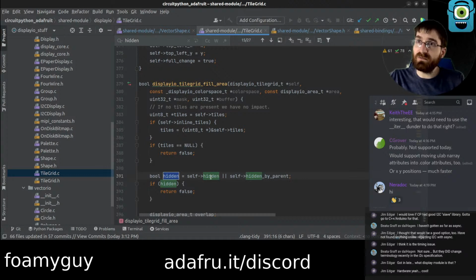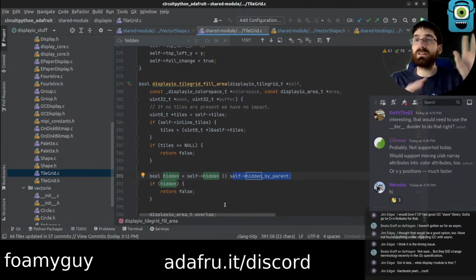It's almost like they wanted to know specifically the case when it was hidden by its parent, but couldn't its parent just set the hidden property? Why do we need to know that it was set by the parent, not anything else, for one thing? For another thing, the way that hidden works with group is this doesn't need a Boolean. Group has an if statement inside of its refresh logic that says loop through all the objects in the group.